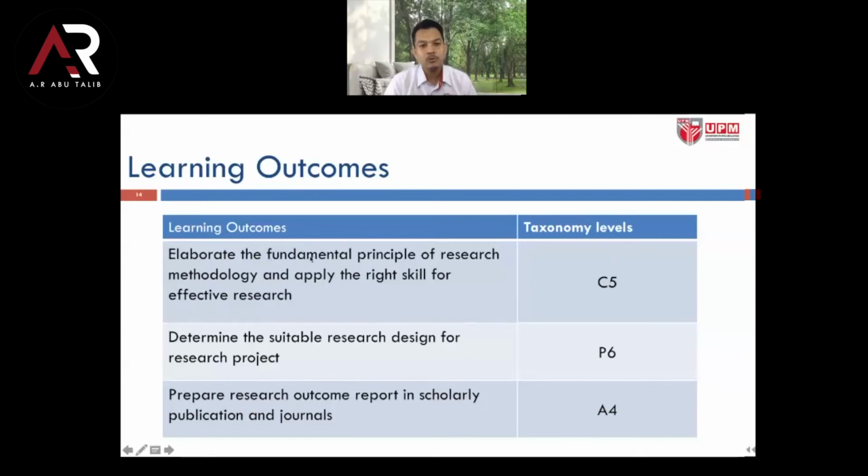this course outcome number 1. And then course outcome number 2 is you should be able to determine the suitable research design for your research project.